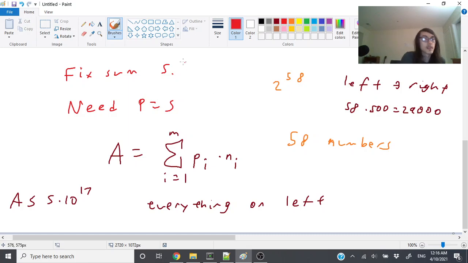Meaning that we can't be too far from A, because we're not going to subtract that much from it by moving stuff from the left to the right, and if we do, it's not going to be possible to make the product because it's too big. The sum that we would need would require too many primes, is the idea. So what we're basically saying is the valid range we need to check for S is between A minus 29,000 and A.